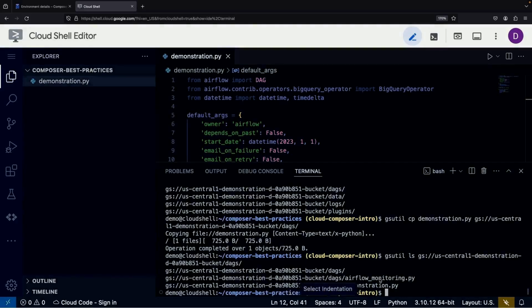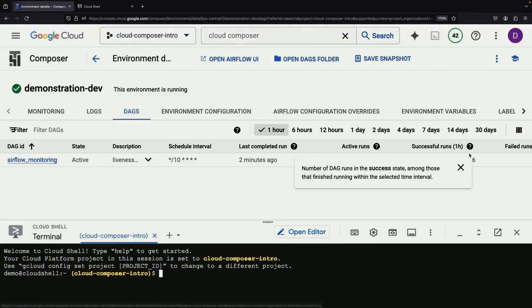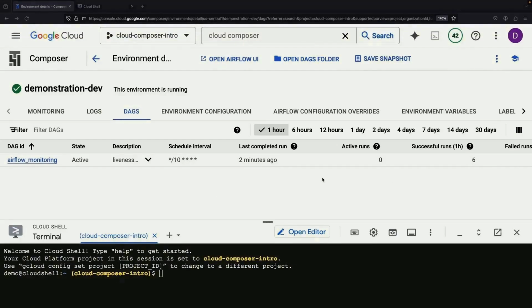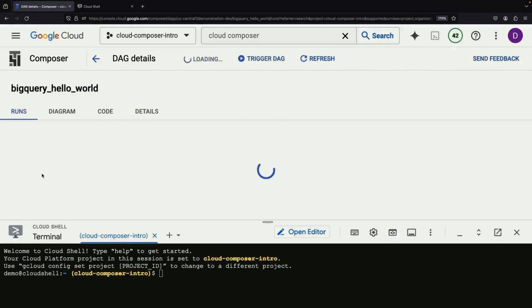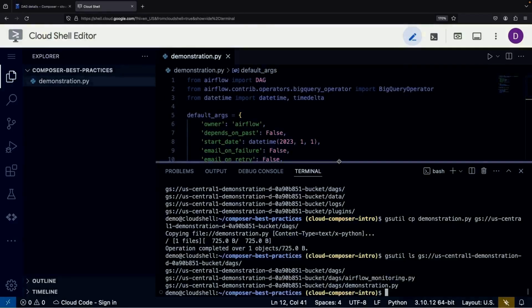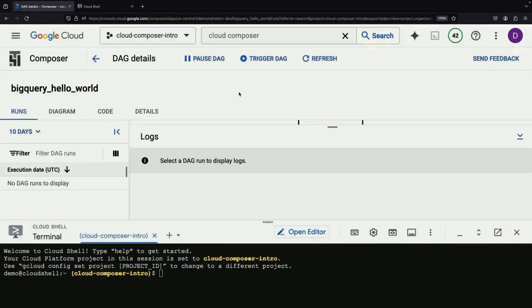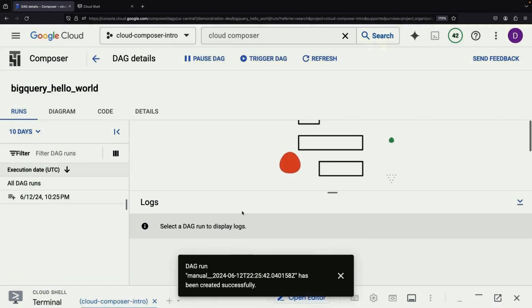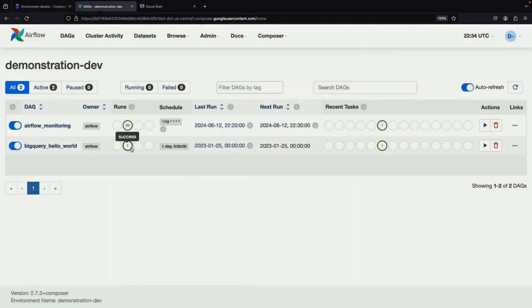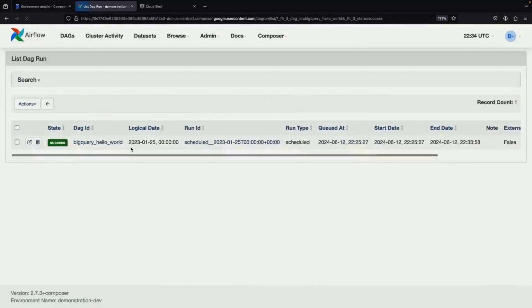Start with the dev test environment before deploying to production. View logs to see task execution details.